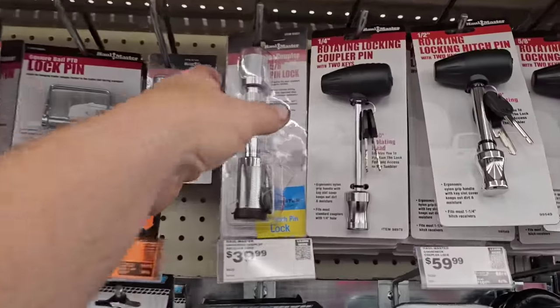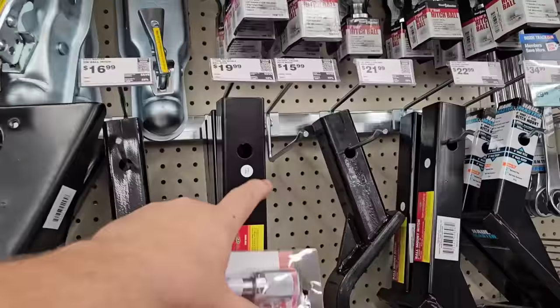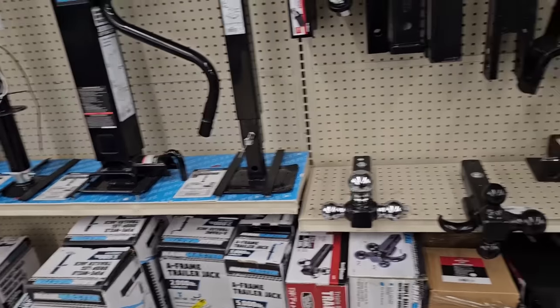I need one of these. Hitch pin lock, because somebody stole my, whatchamacallit? My hitch. Somebody stole one off my truck. Buggers. So, I never had one of these before, now it's going to have one.